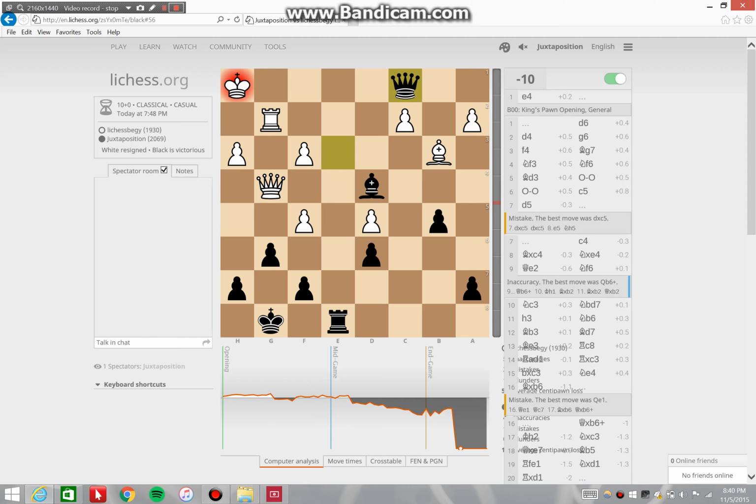King h2, bishop e5 check. So rook g1, bishop takes g1. Now he does take g6 here, and I could have mated him by just moving my bishop back, but I played a safe move, h takes g6, and now he doesn't have any checks. If he plays queen takes g1, I play rook all the way down. So he loses his queen in that line, but instead rook e2 check is just leading to mate.